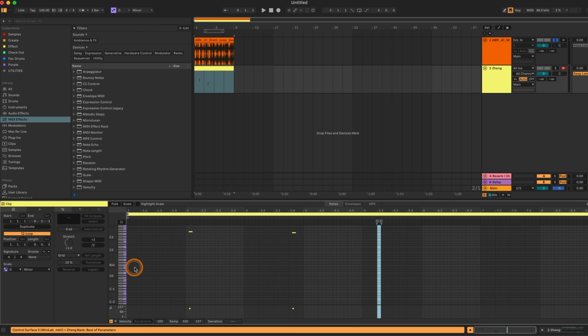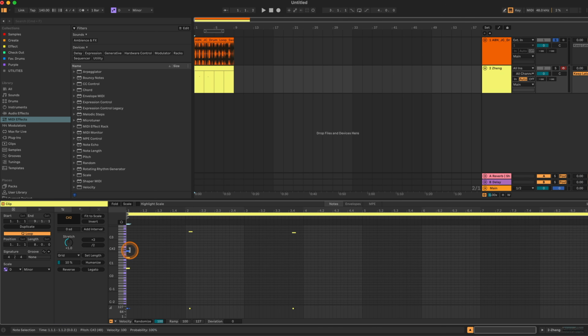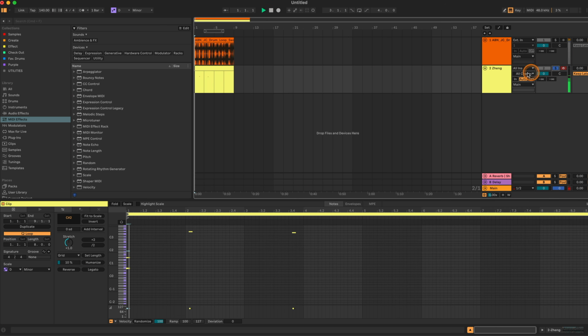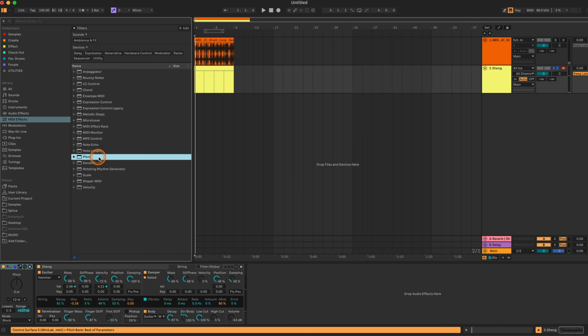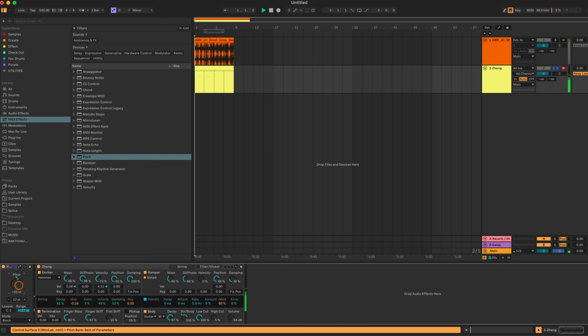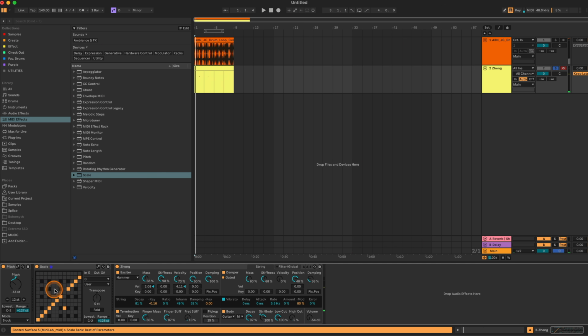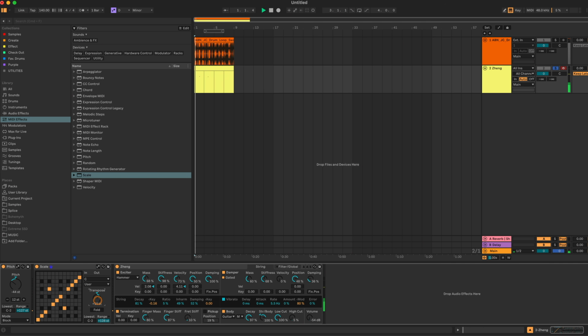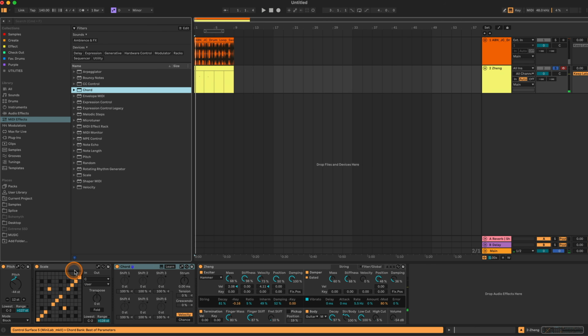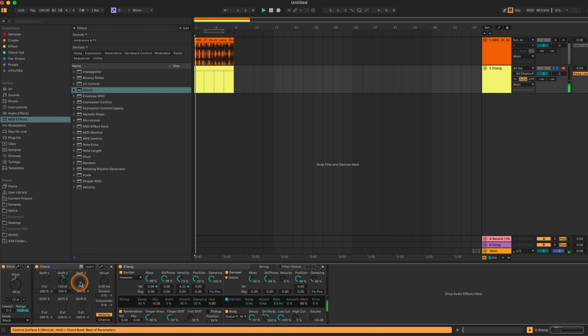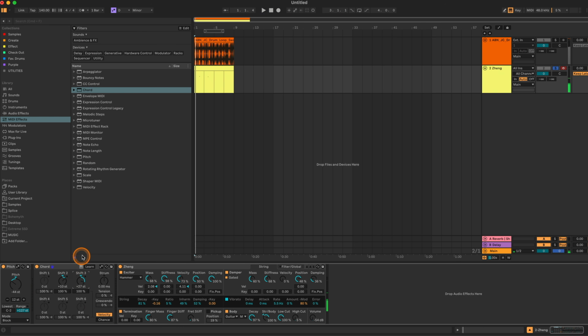So say we have some MIDI here, we can now use these to affect the pitch of the MIDI. We can set different scales for the MIDI. We can make different chord stacks out of the MIDI. Tons of different options here, just to affect the MIDI.